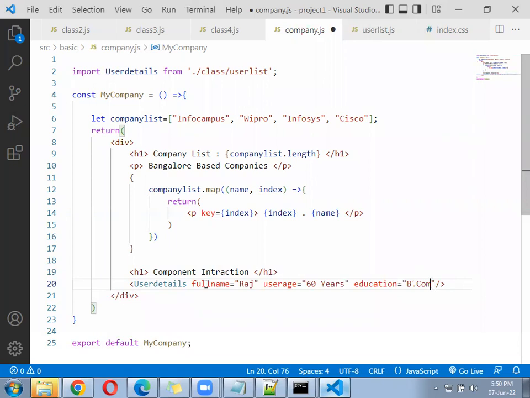Sir, I think in line number 2, we need to give two dots, right? Line number 2, dot slash, single dot is required. In current folder, it will search the class folder and there it will look for the user list.